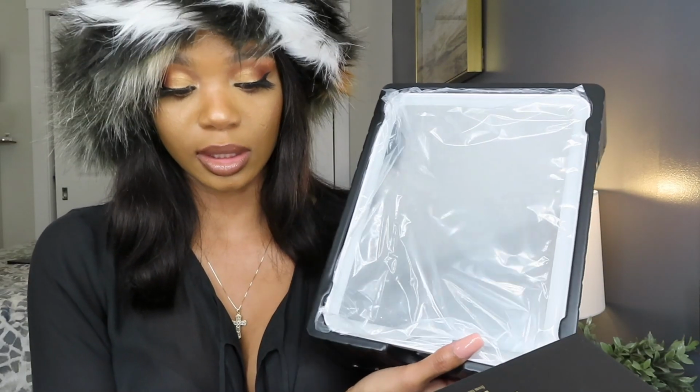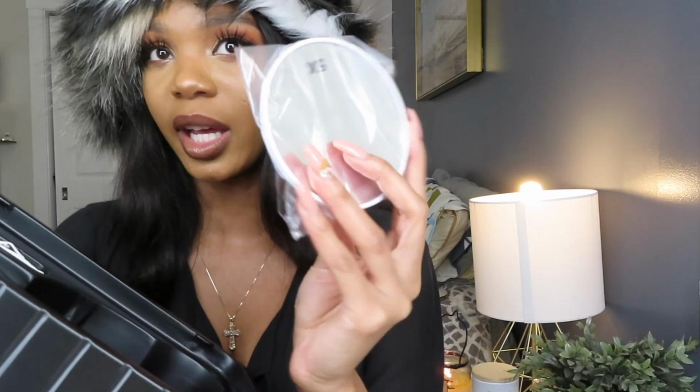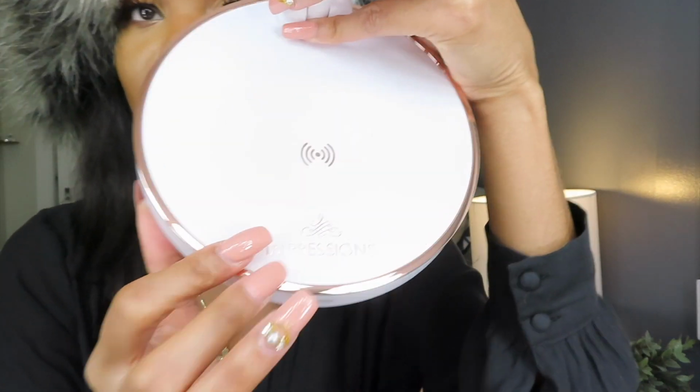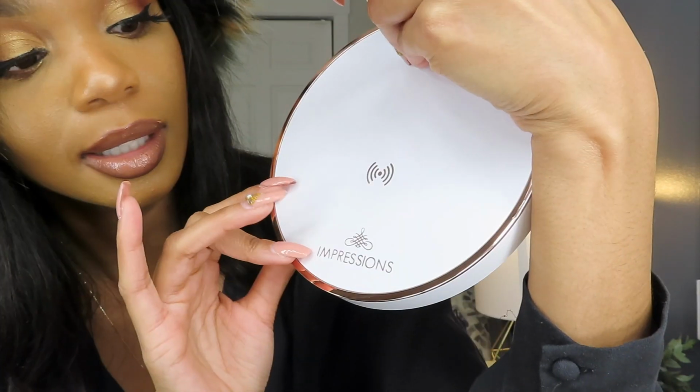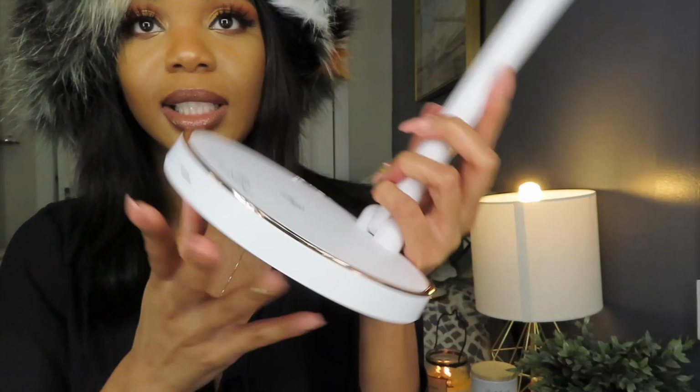So this is how it is here. This is pretty light. And inside of here is the base and stand. And then we have the magnifying mirror, the charger, and another charger. They both look the same though, which is interesting because it's been sitting for forever. It has a little Impressions logo here. And the rose gold goes around, which I thought was really cute. Yeah, it just feels good. It feels nice and matte and clean.